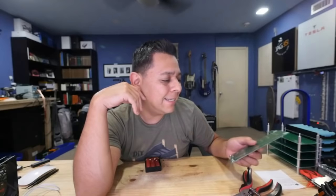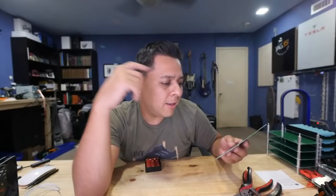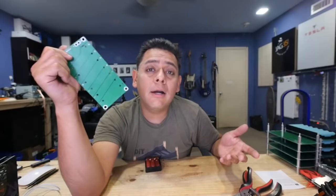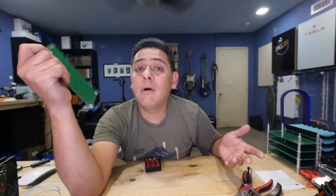So this is a simple board. It has like two components, a surface mount resistor and a plug. Well, two plugs. And two battery holders. This is as basic as it gets. And yet there are critics and experts in the comments. People have a tendency and the ability to overcomplicate things to the 10th degree, right?